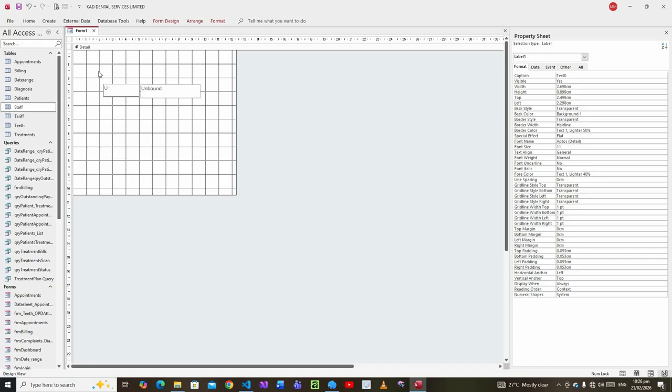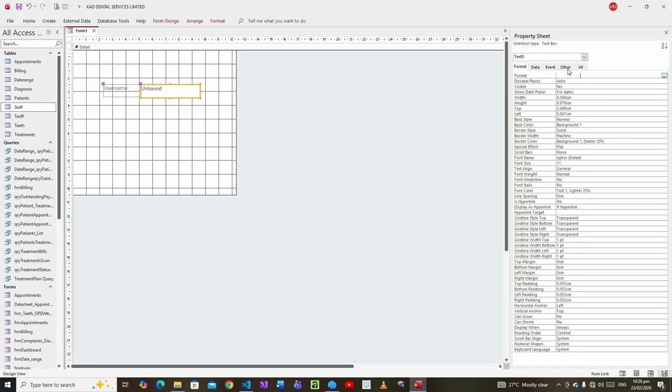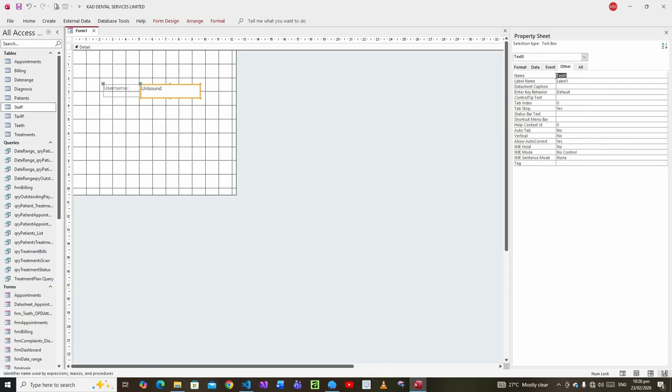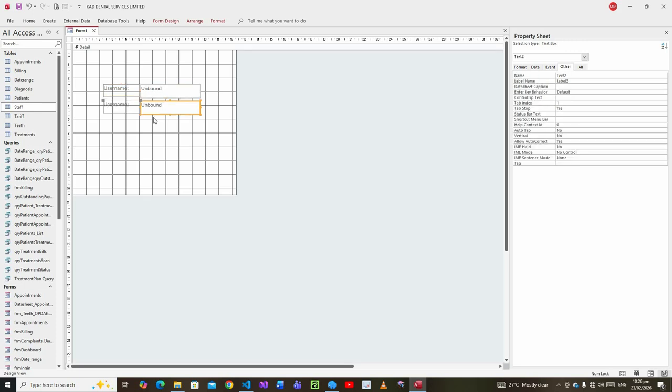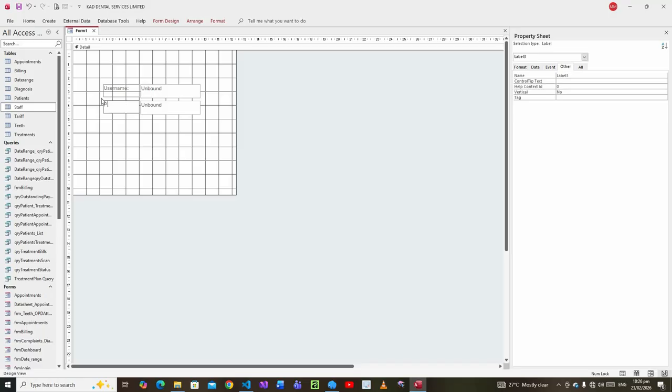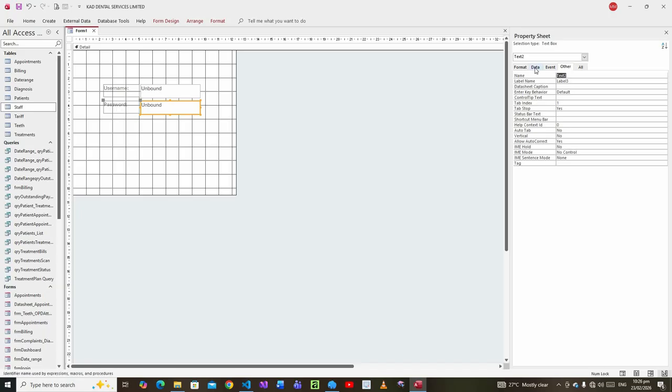So let's name it username, okay, and then the name for this text box, we'll also name it TST user. Now I'm going to duplicate this, okay, so we can rename this for the password. And also the text box, also TST password.